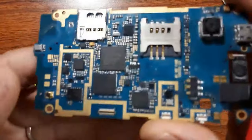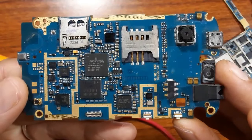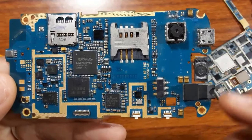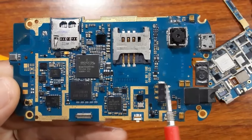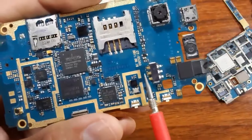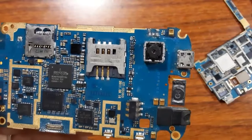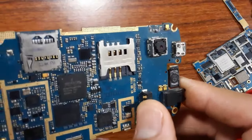Okay, now I want to speak about the connectors. The connectors and the slots in the cell phone motherboard are among the failures that are repeated frequently. For example, the battery connector. Always I get some cell phones that cannot be charged or that have a problem in the charging circuit, and I find sometimes that the connector of the battery is good.